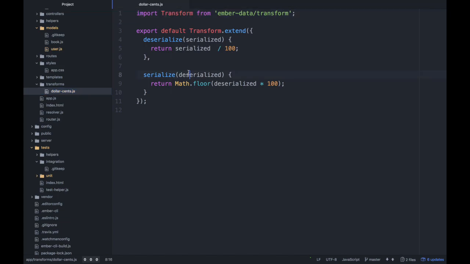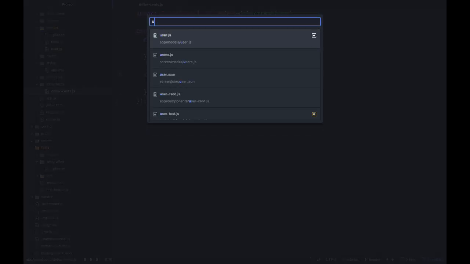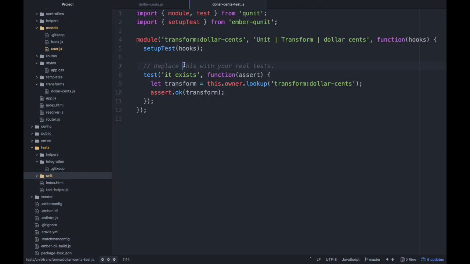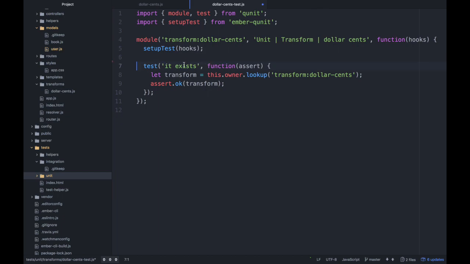It'll be very similar to what we had before. So we'll say unit $.sense. It looks just like our other test, but we're going to say it serializes correctly. And we're going to delete that test because that's just saying does this object exist, and it does, but we already knew that. So we want to test the deserialize method.